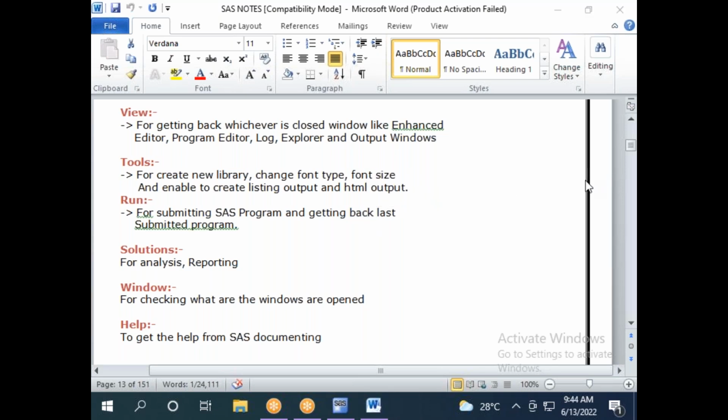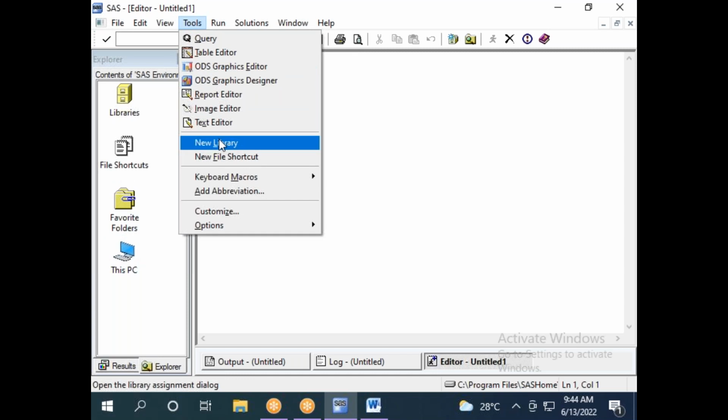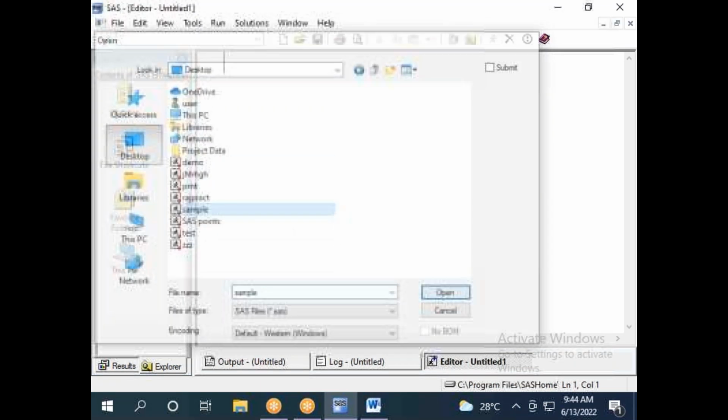Now you can see here, this is how it is. Tools menu, this is after the Run menu. In the Tools menu, you can see all the options. After this you see New Library. What is this new library? What is the purpose of this new library? All these options I told you, we are strictly not allowed to use. After this, the next option is New Library. So what will new library do? It will create a new library.